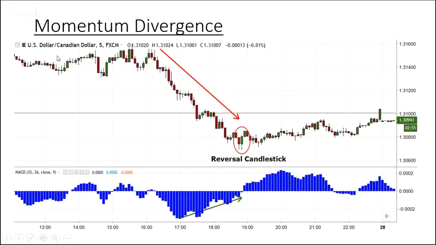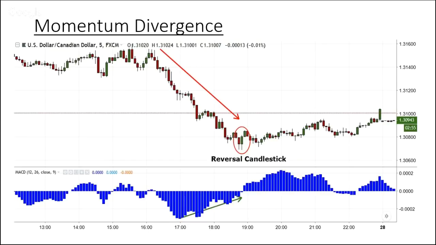In this case, I'm going to be using the US dollar Canadian on a 5-minute chart. I also use the MACD on my 5-minute chart. Like I said before, the 5-minute chart is the entry time frame that I use, since we can really focus into market action, like looking at it under a microscope to see what price action is actually doing. And in this case, just as an example, you could see what we call divergence: price has been moving down into a low quite strongly, yet we had a first indication that our momentum was drying up.